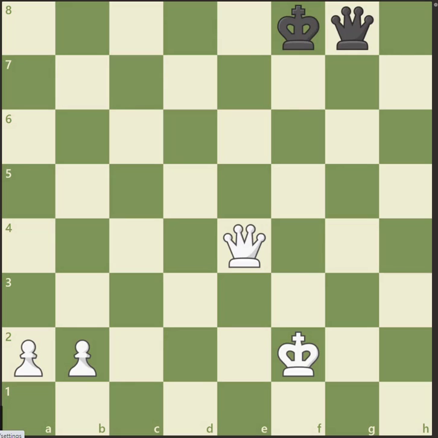In this position, white is up 2 pawns, but it will not be easy to win since white's king is exposed to checks from black's queen. If white could trade the queens, white's 2 connected passed pawns would easily win the game. Can you find a way to trade queens and enter a winning pawn ending?